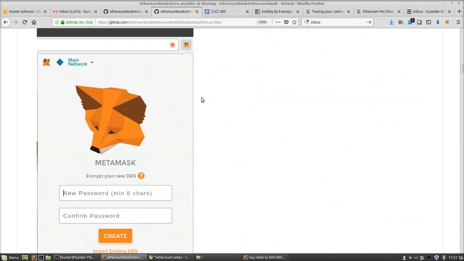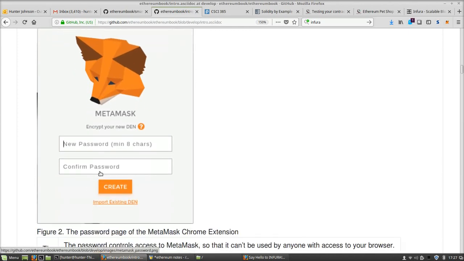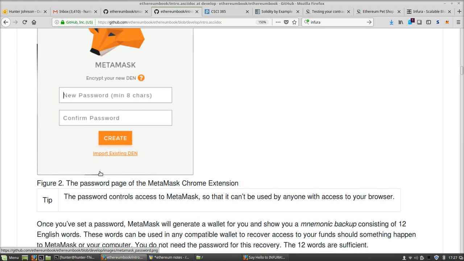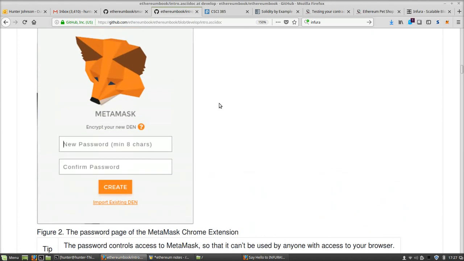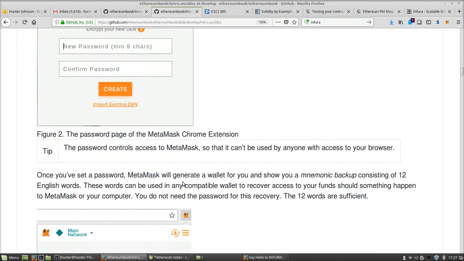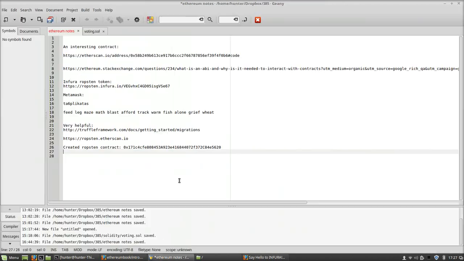You need to install MetaMask as an extension to your browser, and you type in a passphrase, and the passphrase goes through what do they call it? A KDF, a key derivation function, and it produces a seed for an HD Ethereum wallet, and you get a mnemonic, which is 12 words. So here is the mnemonic that I got. It's just 12 random words. It has math in it, which makes it awesome.